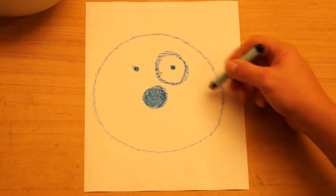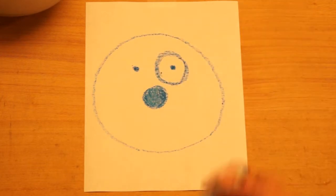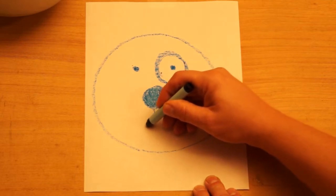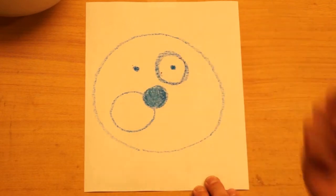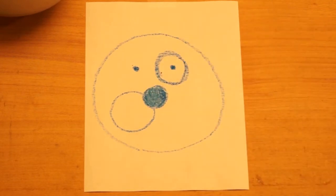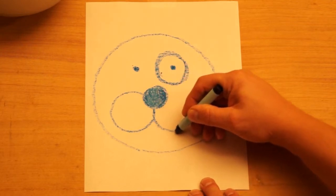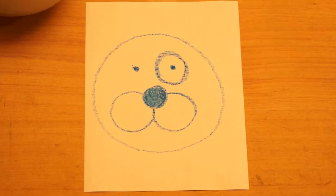So far we have 1, 2, 3, 4, 5 circles. So let's draw the cheeks. I'm going to start right here in the middle and make a circle that curves down and around and back to the nose, just like that. Then I'm going to draw another circle going the other way. So I start in the same spot and I curve down and I go around and go back to the nose on this side.